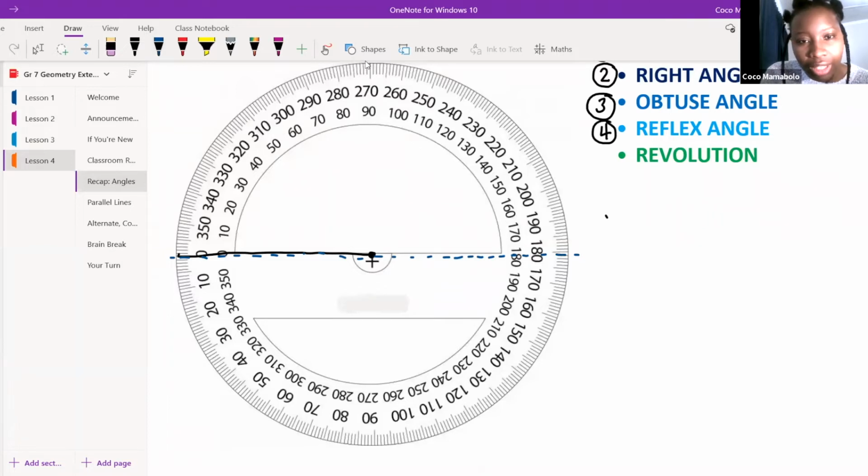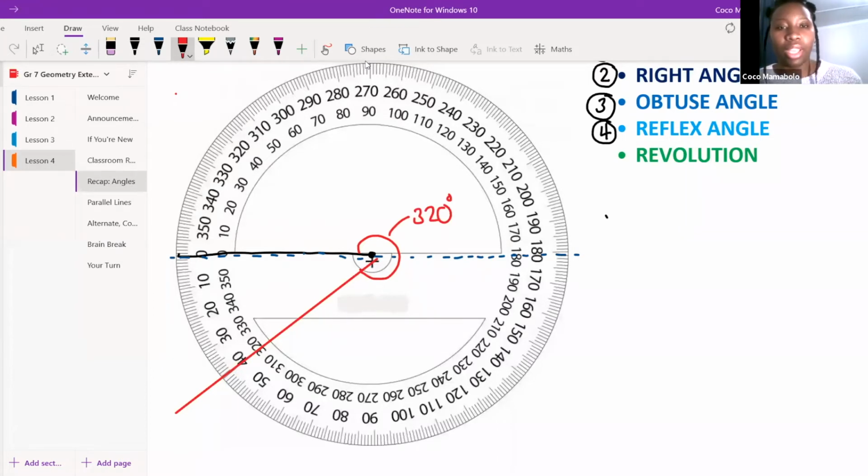230. Okay, let's go to 230. So I'm going to go from my vertex to 200. Oh, that's 320. There we go. There's 230 on this side. Oh, no, I'm lying. If I count the outside one, there's 320 there. There we go. And if I look at the angle, it's this whole angle all the way around. That angle is 320 degrees. There we go. And that's our reflex angle.